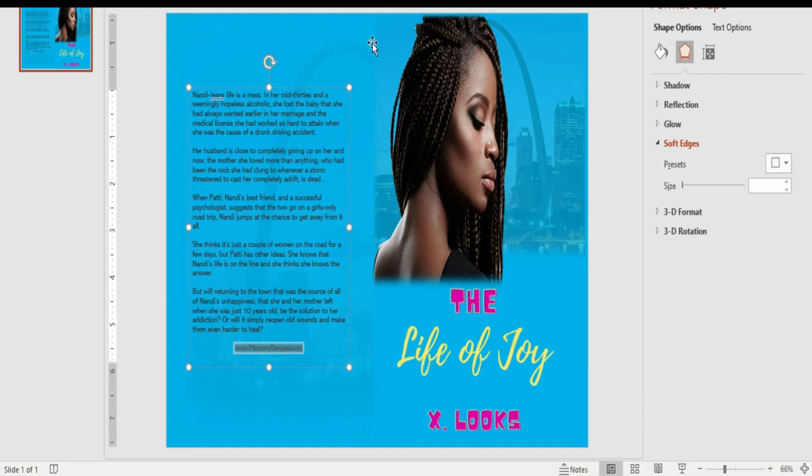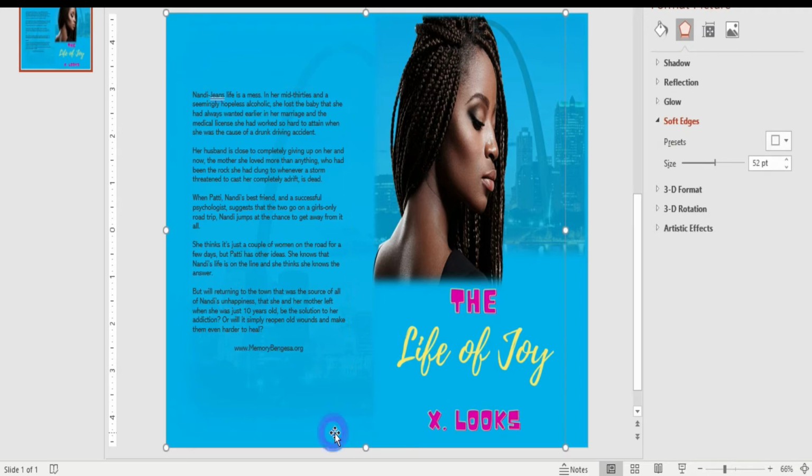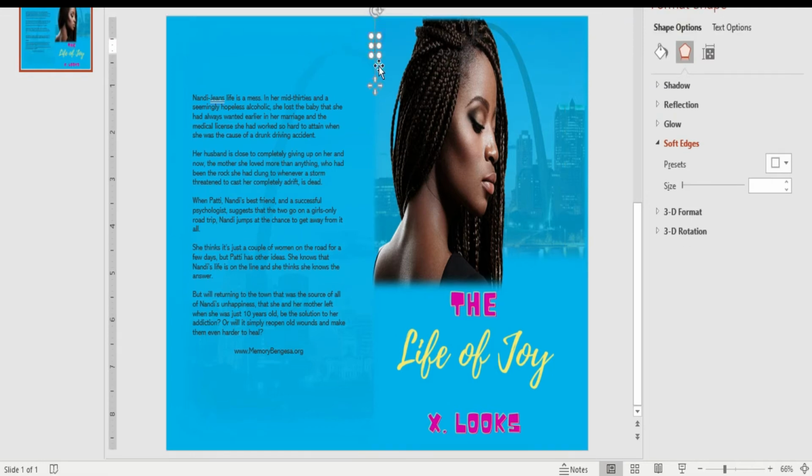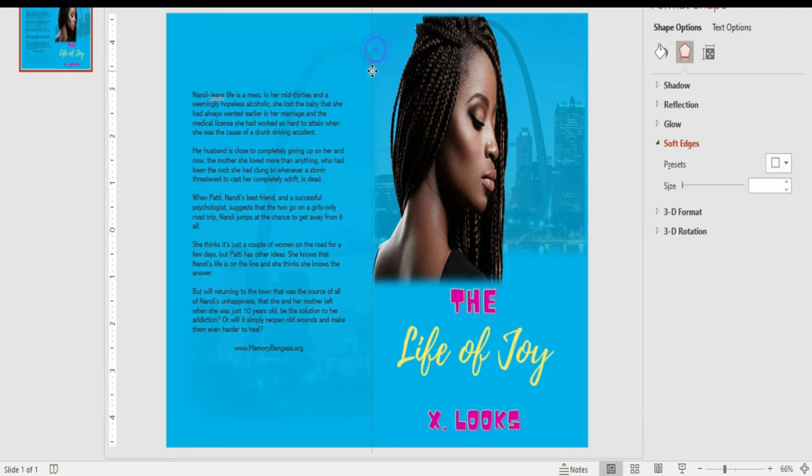All right, so we need to work on the spine. So let's say you don't like to go back and forth, forget all this mess. What you could do is create your entire book cover here. I was going to put in this emotional drama, I could use the text design, and then I like to put my little initials right here. However, you can still create your spine in PowerPoint: you simply insert a text box, put it right here. Remember, these text boxes can move this way, that way, however you would like.